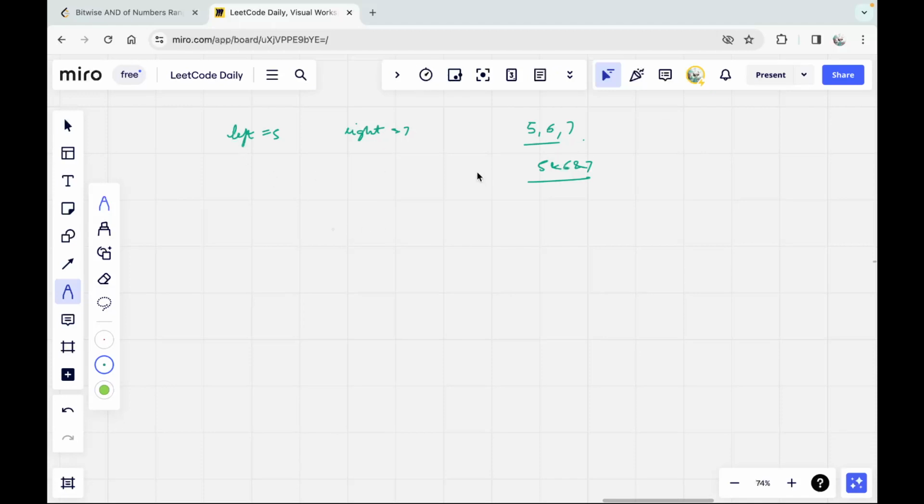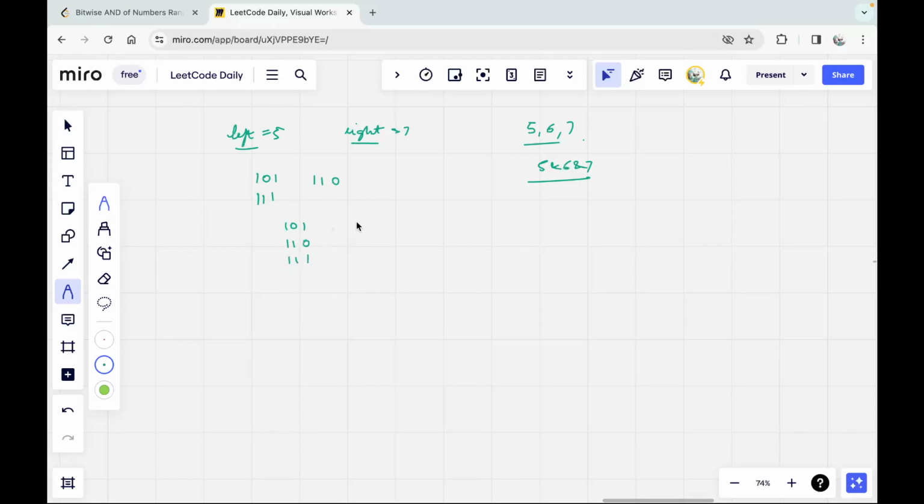A simple AND operation from left to right is going to give us TLE because the constraints are too high, so we'll write all these bits down. 5 is represented as 101, and 7 is 111 and 6 is 110. So we have 101, 110 and 111.